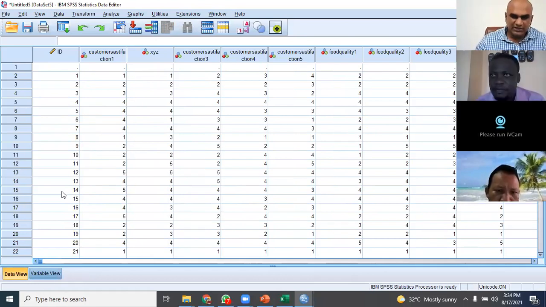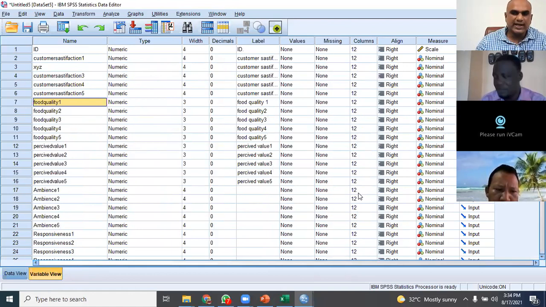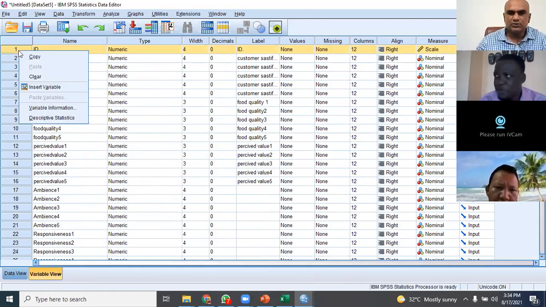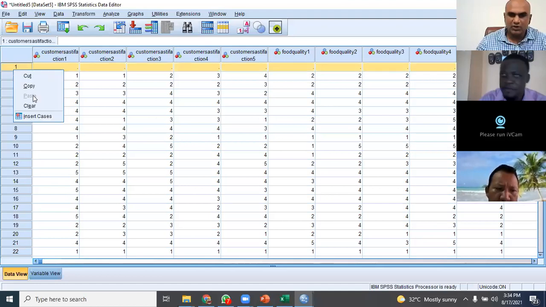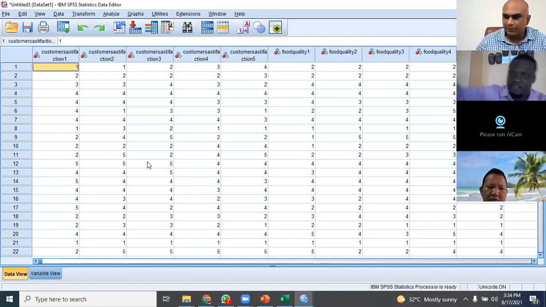When we run the analysis, we remain here, but before we run the analysis, we need to make sure our data is set up the way SPSS understands, the way statistics is done. Okay, so let's do Control Z. Number one, ID. I don't need this ID because it came from Excel. Clear it, clear here, and clear this first row. Gone. Now ID is gone.